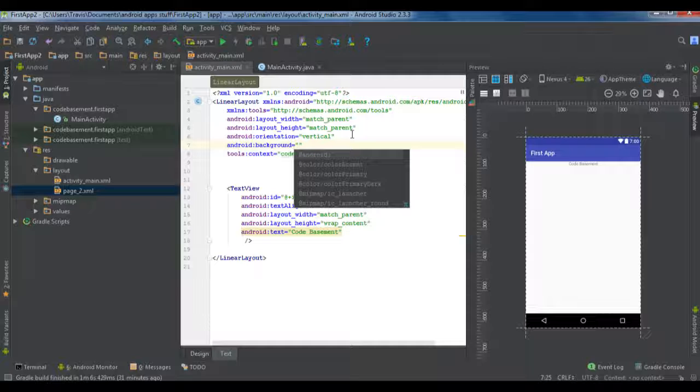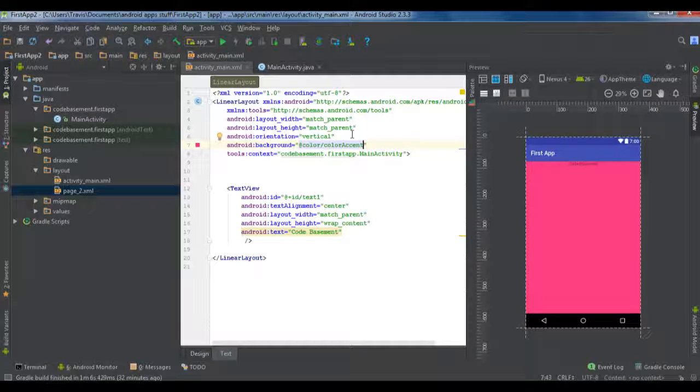I would show you how to add colors to your Android resources, but for now let's just use what Android has given us. So I would use a primary accent color, right? And that's how you change the background color for your main activity, for any activity. You could also use this to set an image, but I would save that for later on.